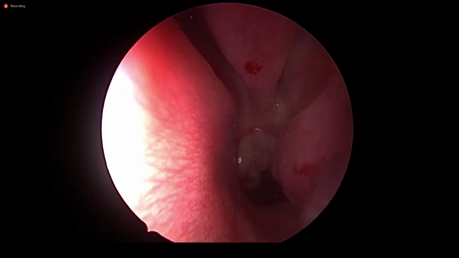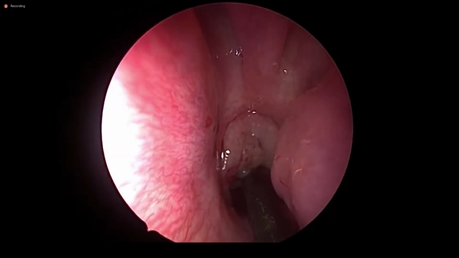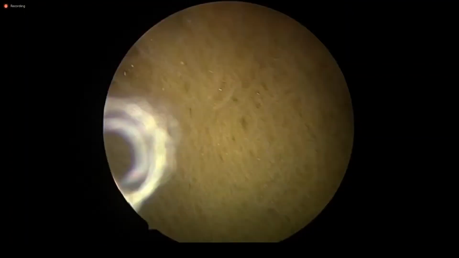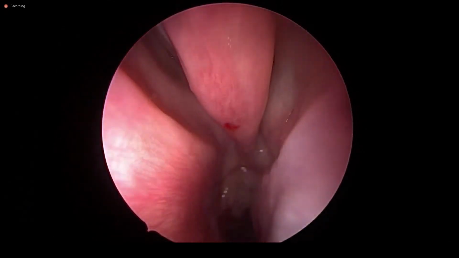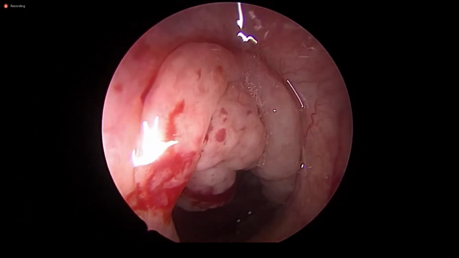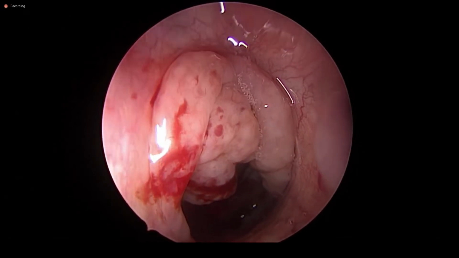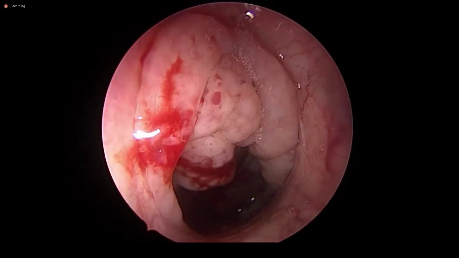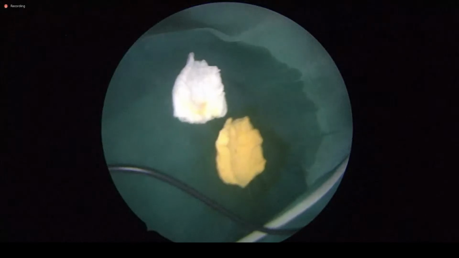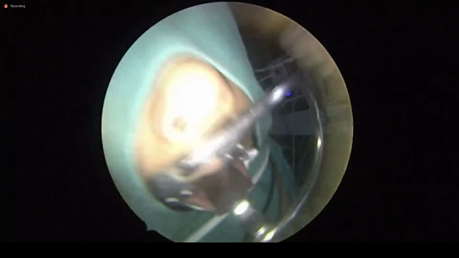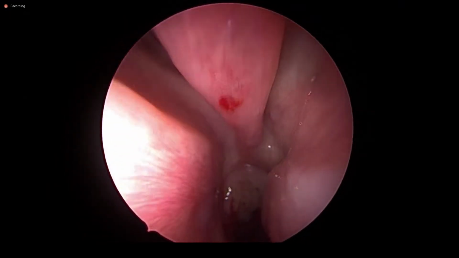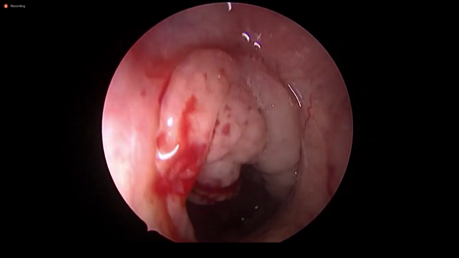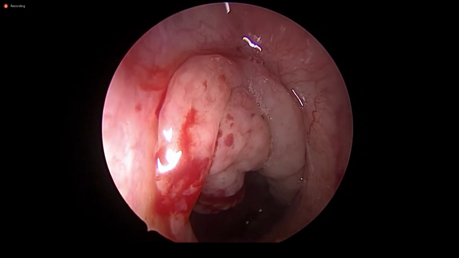What is the position of the patient, sir? Position is regular, 10 to 15 degree head up, reverse Trendelenburg position like you do for sinus surgery. Same. I am with a 0 degree inside the nose and my instrument will come from the oral cavity. Sir, is there anything under the head or not? Yeah, a ring pillow under the head, and the head end is raised by 10 to 15 degrees.